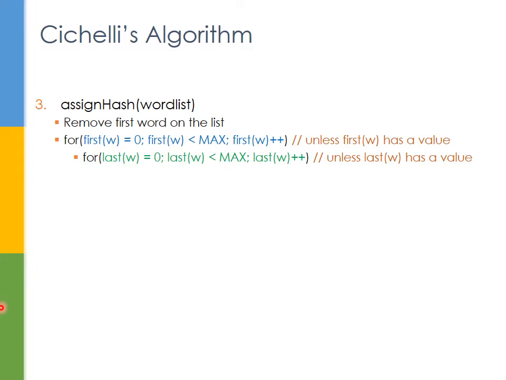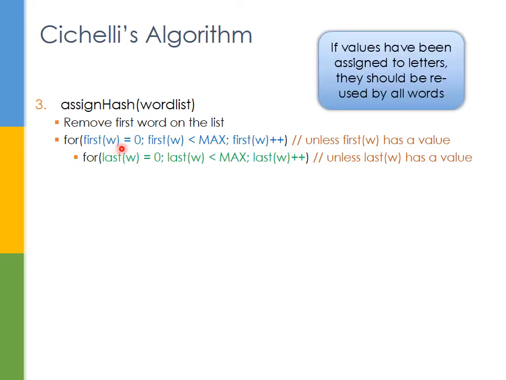Now, this is very important. I do specify here as a comment next to my two for loops, you can only assign a value to the first character if it has not been assigned yet by a previous recursive step. The same goes for the last value. You can only assign a value to it if it has not been assigned by some previous word. So just like we saw with Durban and Cape Town, they had to share a value for n. And this generally applies to any Cichelli's application.